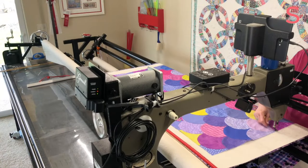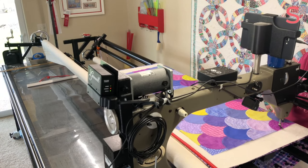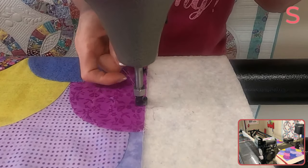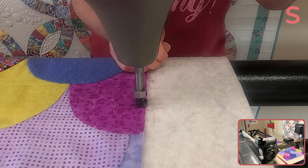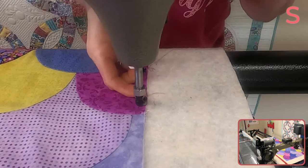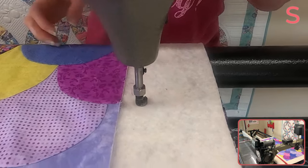And now I'm simply going to baste my quilt on three sides. So I'm going to go up the left, across the top, down the right. You might see different quilters doing this in different orders too. They have their reasons, for sure they do. That is still not stitching quite right. So I'm going to stop talking for a sec while I try and figure this out.